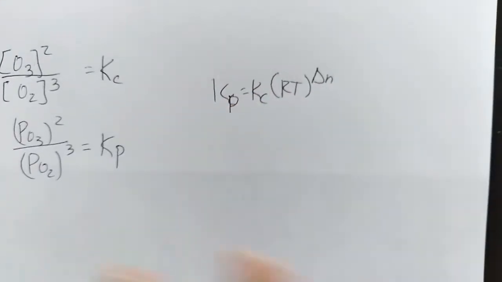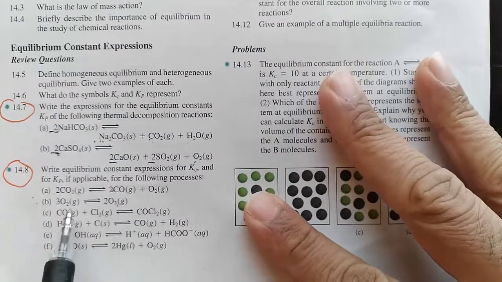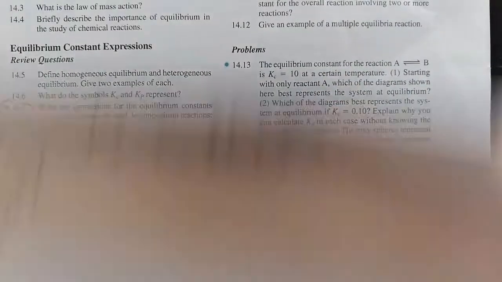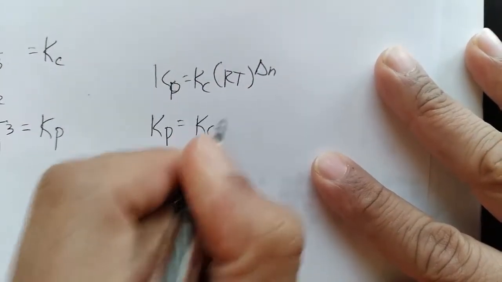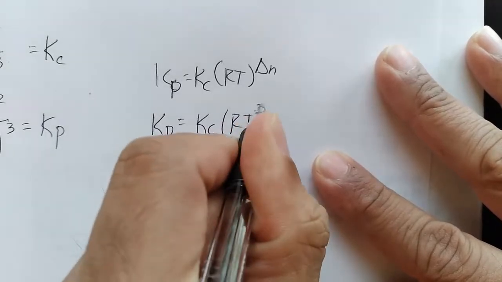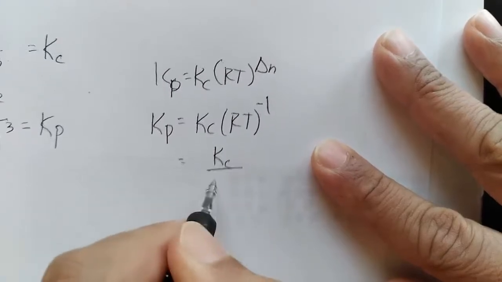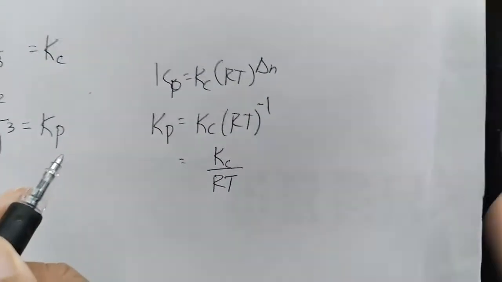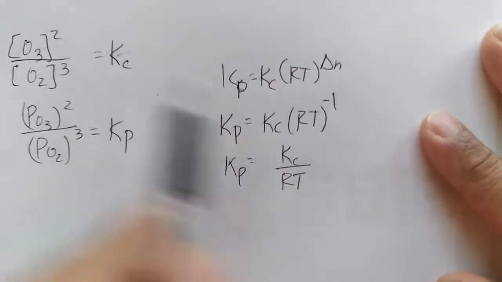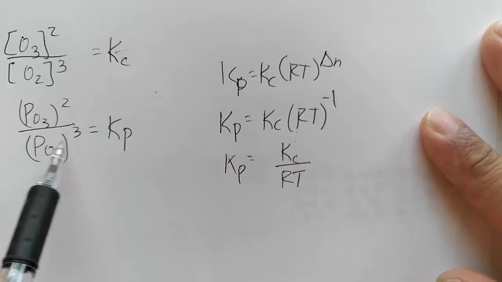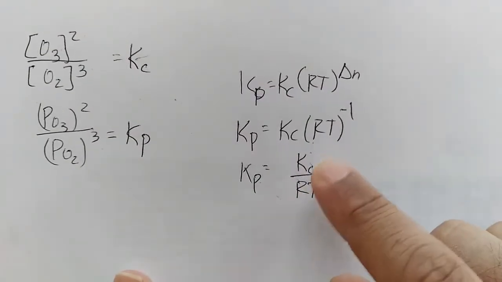So again, Kp is equal to Kc RT to the power of delta n. What would be delta n for this? We have 2 moles here, 2 moles minus 3 would be minus 1. So this delta n would be minus 1. So Kp would be Kc, and RT, that whole thing is raised to the minus 1. This is a little bit of extra math here: the minus 1 takes RT to the denominator. We already know what Kc is, so we can plug it in here. We know what Kp is, we can plug it in here. Basically, if we're given one, we can solve for the other.